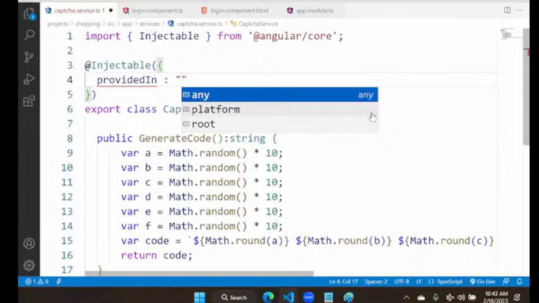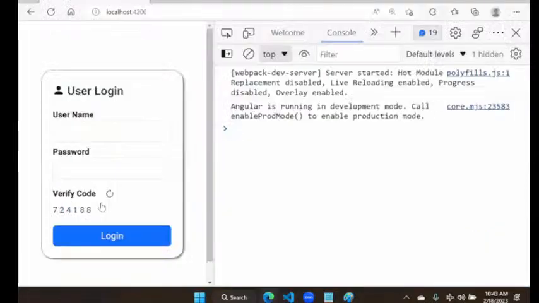In a service, this will be located only when it is required. This is lazy loading. Understood? Lazy loading means it will load your service into memory only when it is needed. The previous one is eager loading. You are loading in the app module, which means even if it is not in use, it is in memory. That is eager loading.